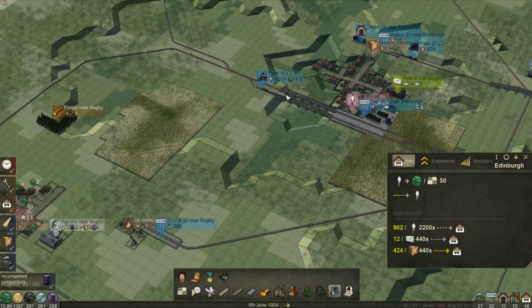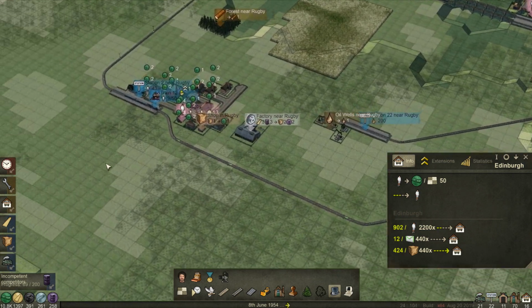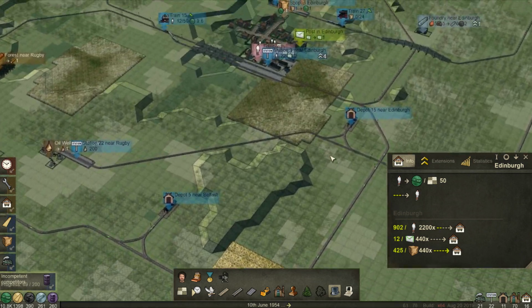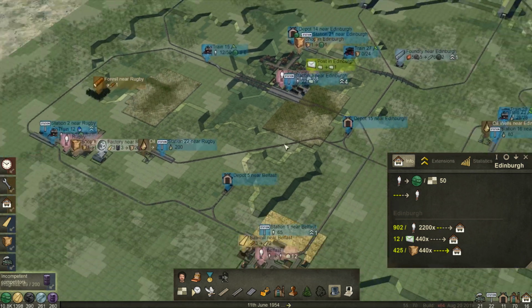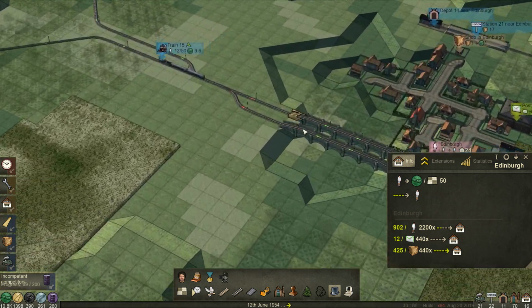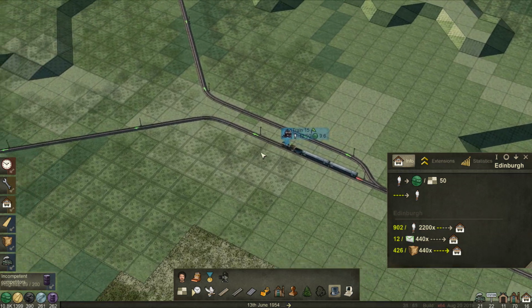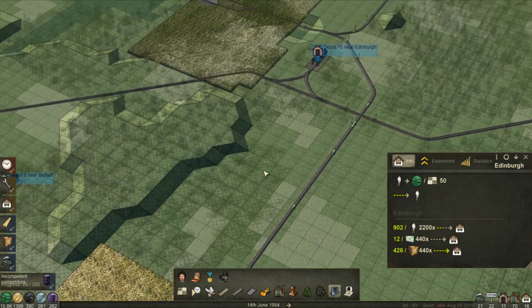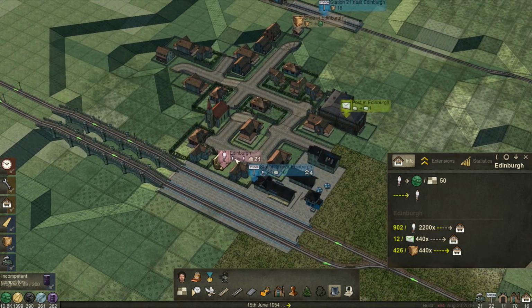So we've got Edinburgh, and this was my first train line. Edinburgh goes to Rugby, and then Rugby goes on to Belfast, and Belfast goes back to Edinburgh. So we've kind of got a little loop here, a little circle line going on. And that's fairly basic. Basically all the trains move in one direction because we've got 3 trains transporting people between these 3 towns. And as you transport people between the towns, they actually increase in size.